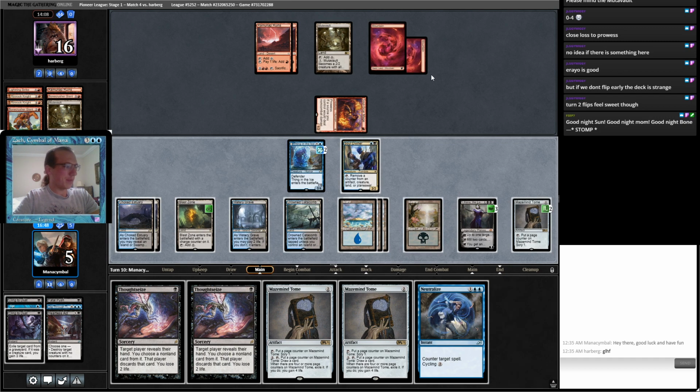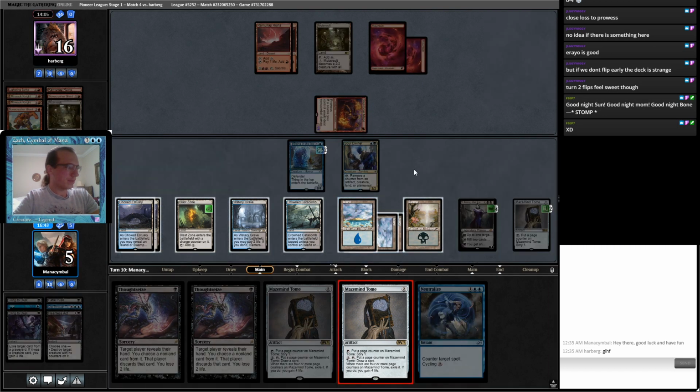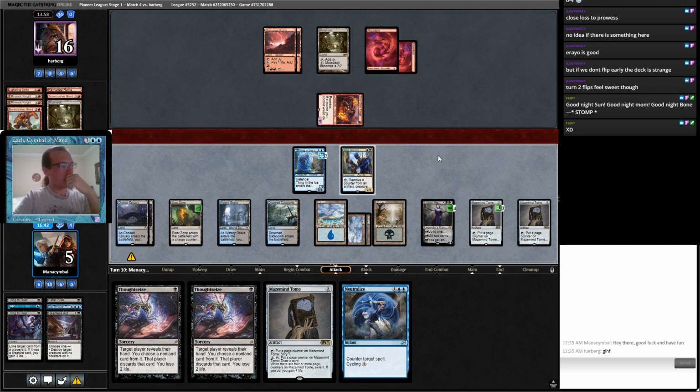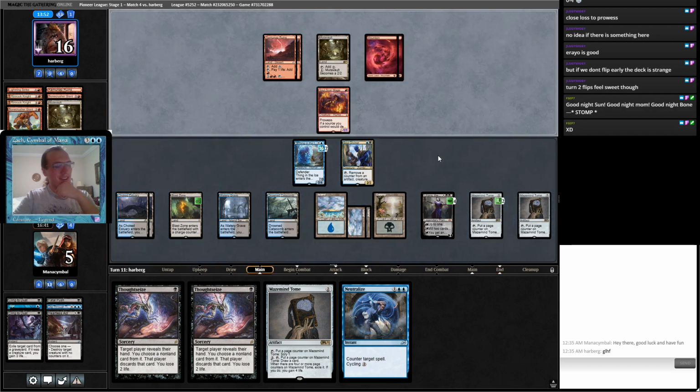Okay, so now I can flip my thing with a single spell. So let's just shrink that. Play another tome. Pass the turn. We did it! Oh, feels good. Also, we're up on clock. Love that. Feels good, man.